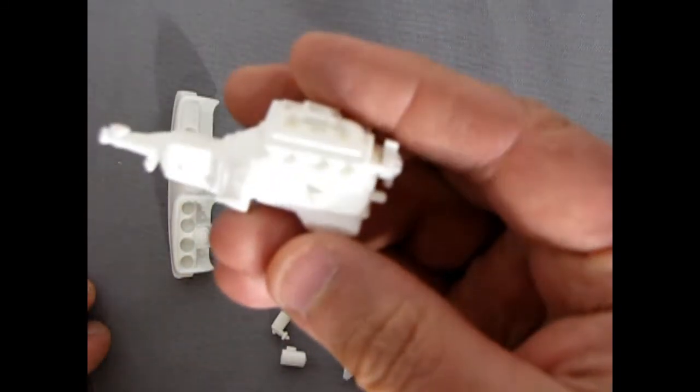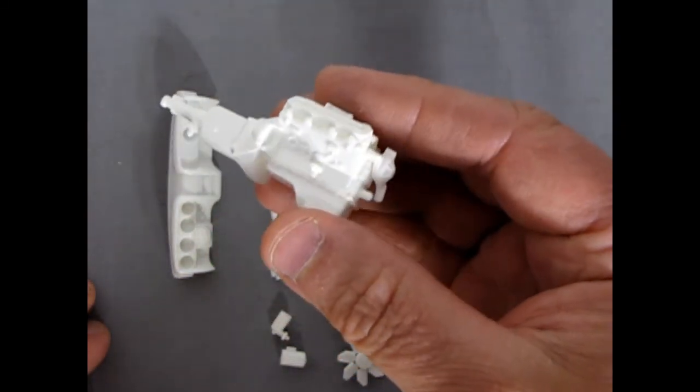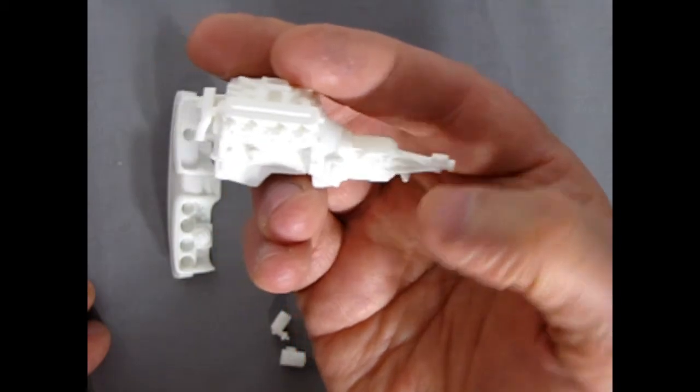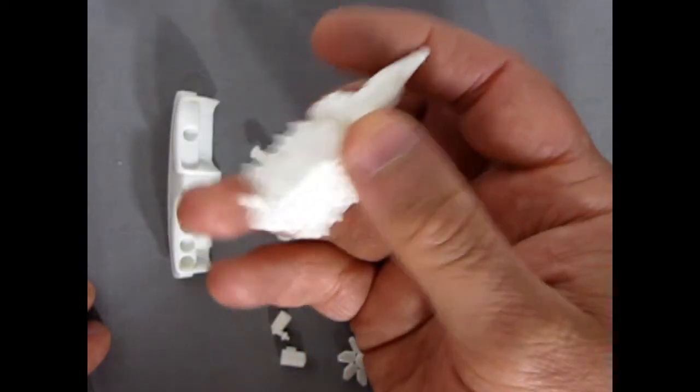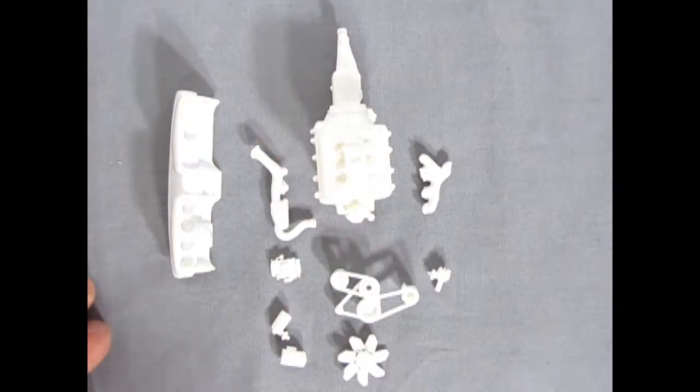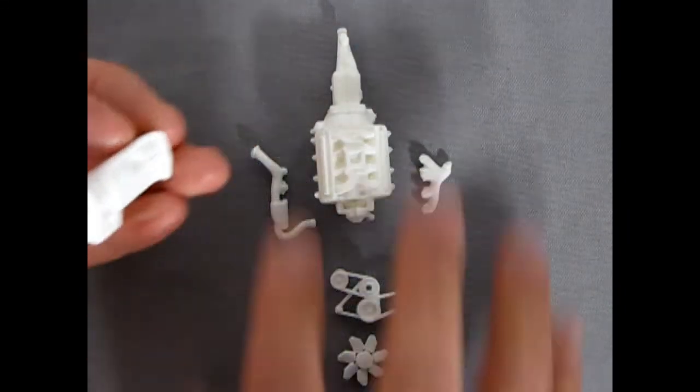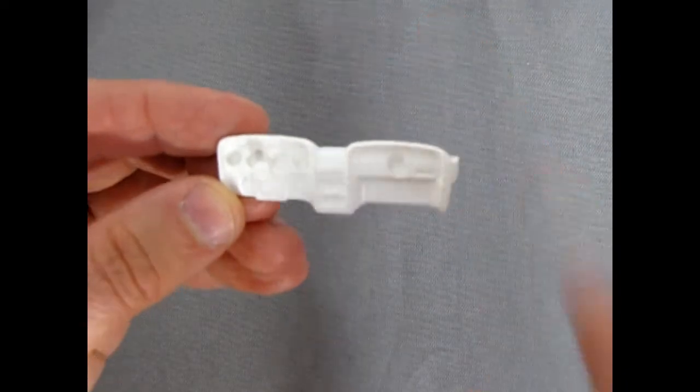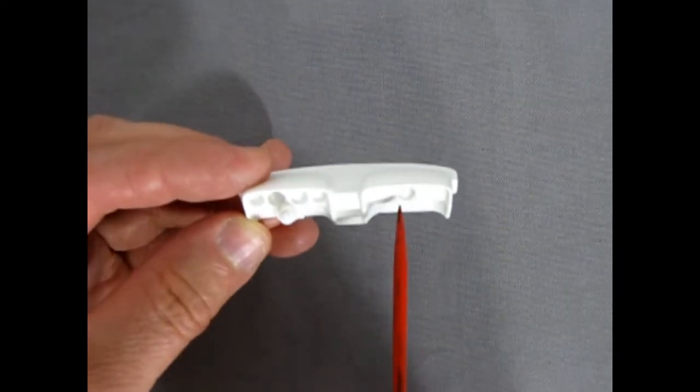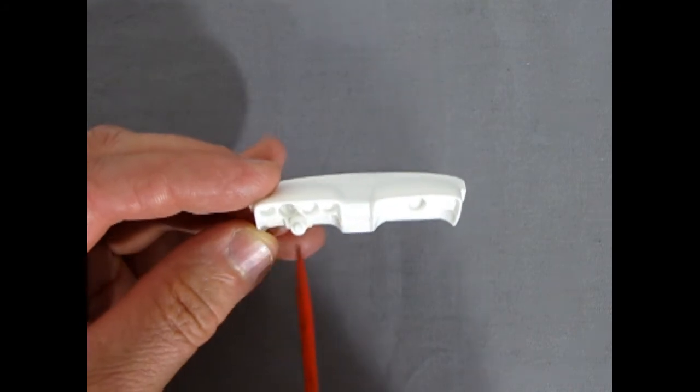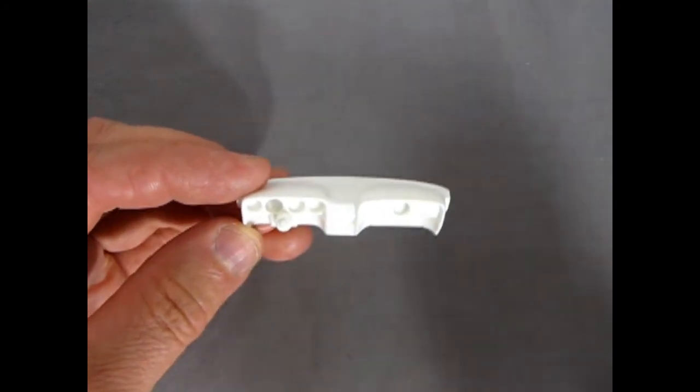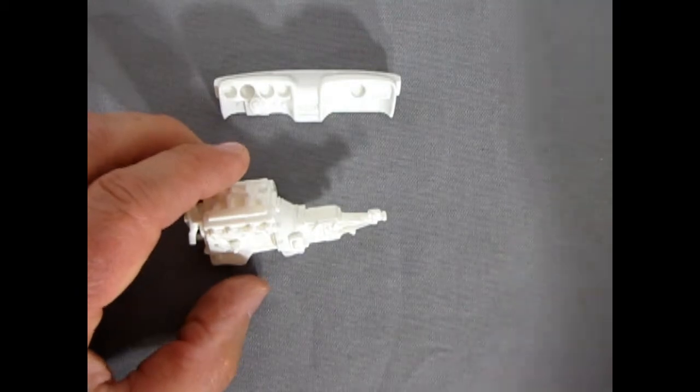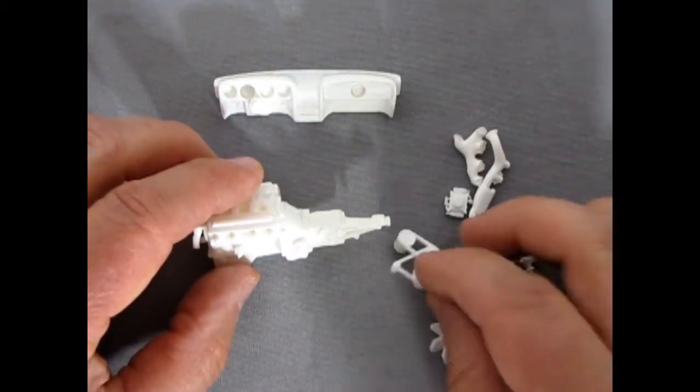So just bring the block up. You can see all the nice detail. The frost plugs and everything. This has really done well. The linkage is all there. Everything is as it should be. So again a very nicely done engine by Revell. Pardon me. So just move this out of the way. There's our instrument panel. You can see the nice gauge detail in here. There is wood grain on there. So easy to paint again. And a very decent model to go basically from. I guess your snap together kits. Sort of as a next step after that. So again really nicely done. And everything goes together really well.